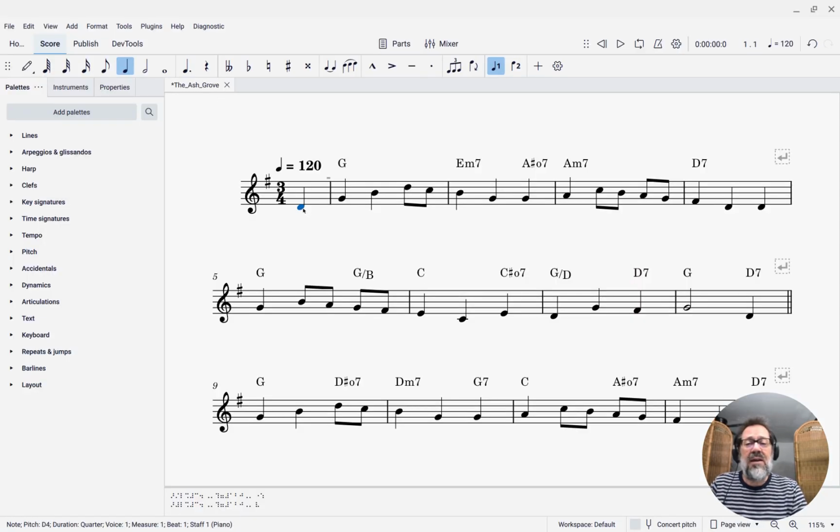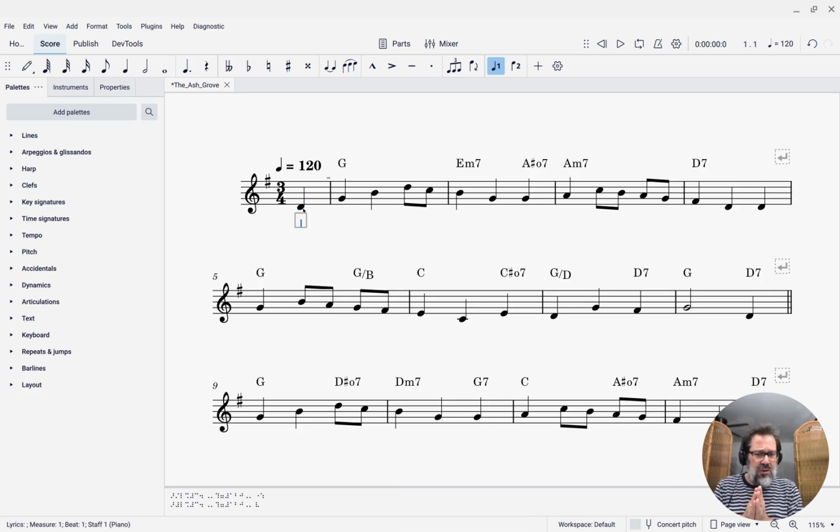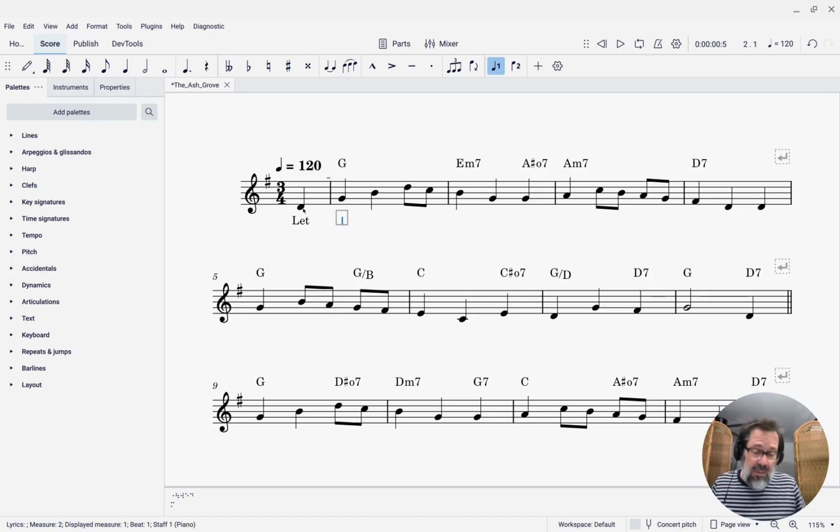I'm going to select the first note and then Command L on Mac to get to lyric mode. And now I'm going to press Control V. Well, what did it do? It gave me the first word. Control V for paste, Command V on Mac. It gave me "Let." Well, I selected that whole chunk of text, right? Let all things now living, a song of Thanksgiving, all that stuff, but it only gave me one syllable. But notice it moved the cursor on to the next note.